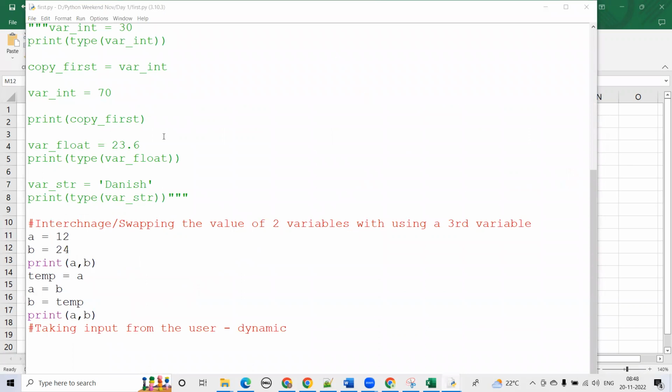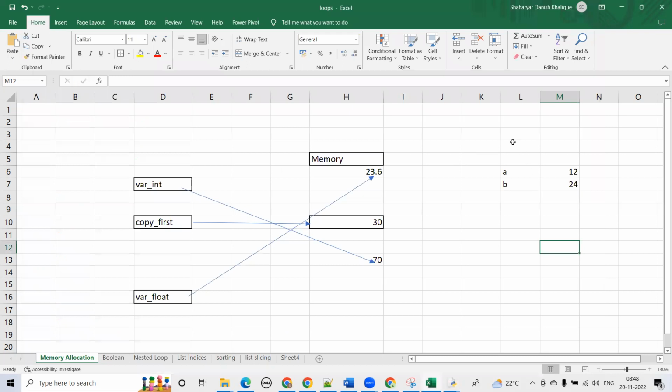What Aditya suggested, temp equals a: we are creating another variable called temp and giving it the value of a. So what was the value of a? It was 12. So what is the value of temp now, guys? It is 12. Clear, everyone?